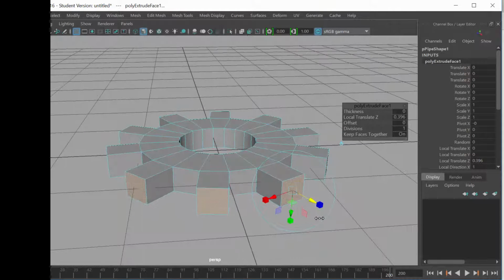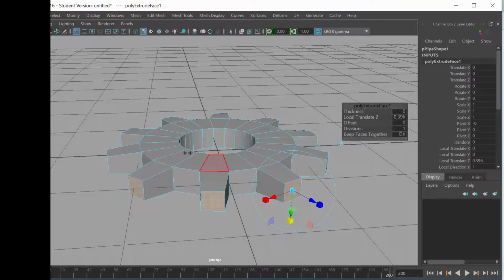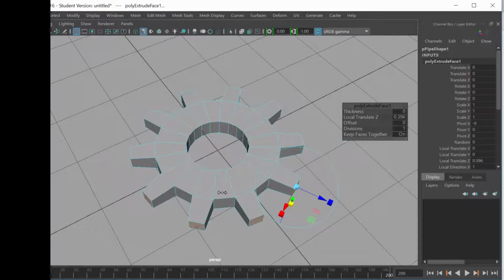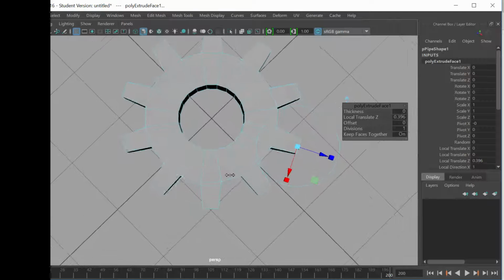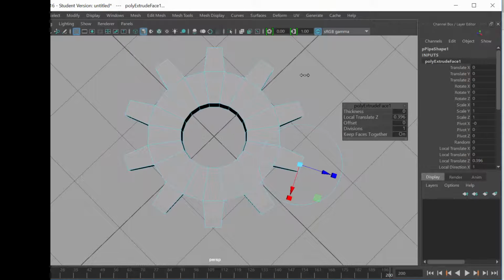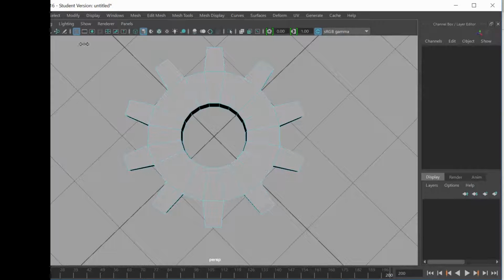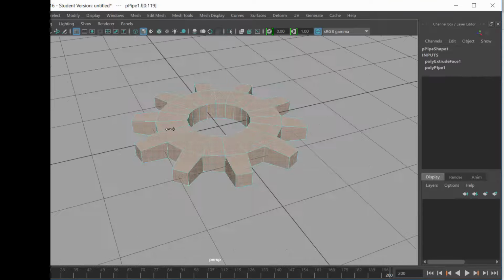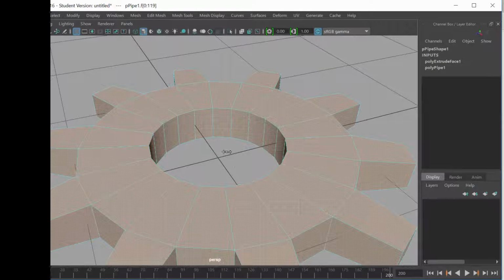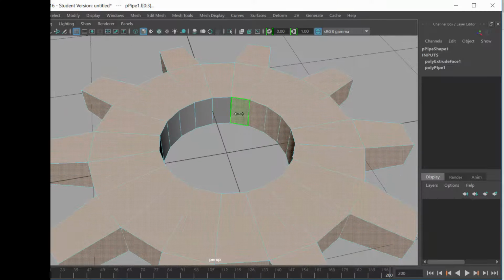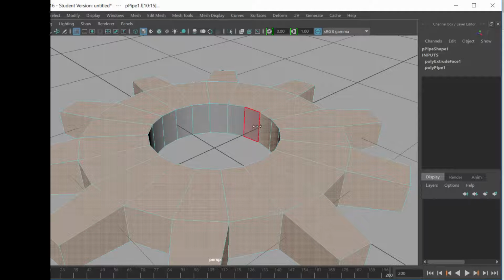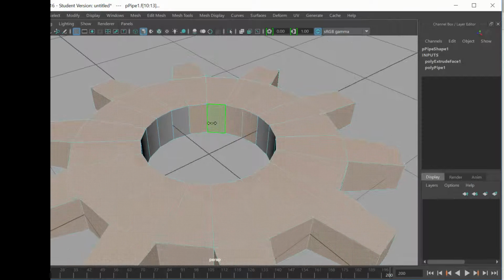Then I'll hold down Alt and rotate, and I'm going to pull the red box to scale in on the Y box right there. So here's our gear looking robust. Now I want to bevel part of this, but not all of it. So what I'm going to do is select all the faces, and then I'm going to zoom in and hold down Shift and not select these faces. What this will do is when it comes time to bevel, it won't look all that odd on the inside. So let's go ahead and do this.